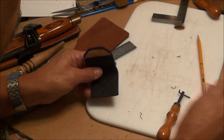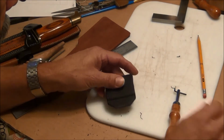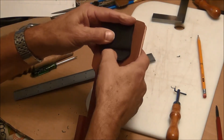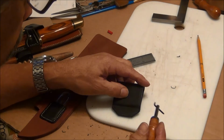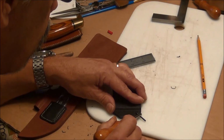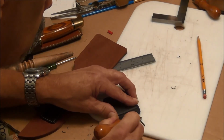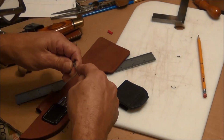Okay, I've got grooves cut in there. I'm going to go ahead and make a groove around here too. So the first thing to do is to glue this on, then stitch it on, then fold it down, glue it on, and then stitch that down. So I want to go ahead and make a groove around here. That looks about right. Just a little bit wider on the bottom.